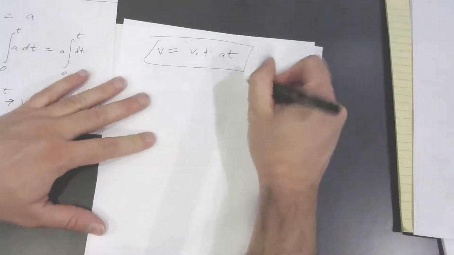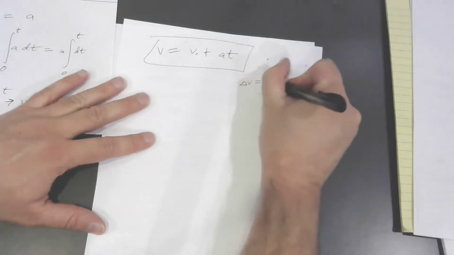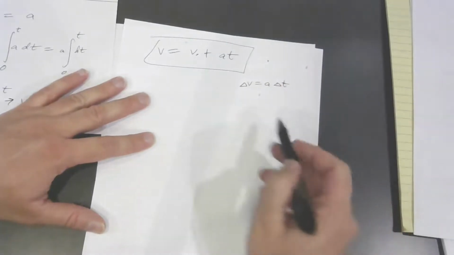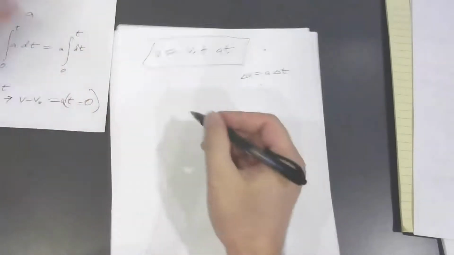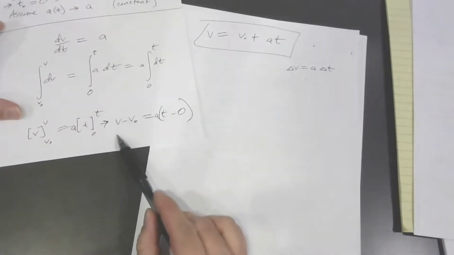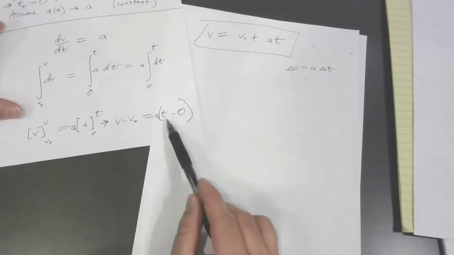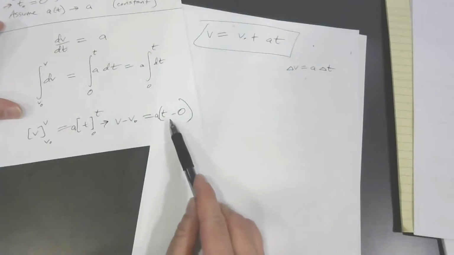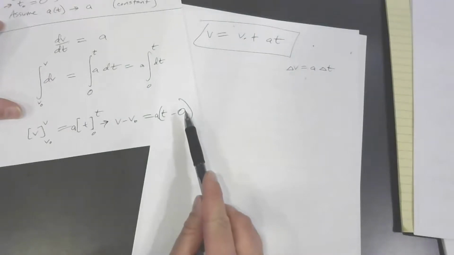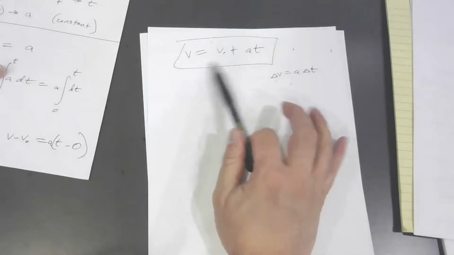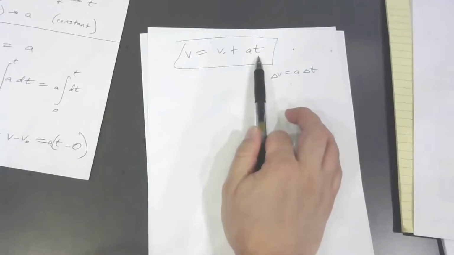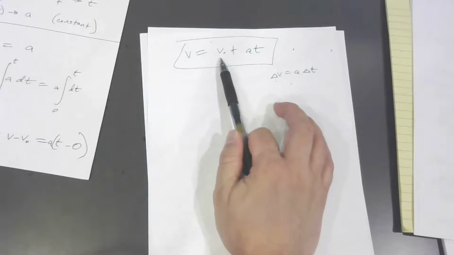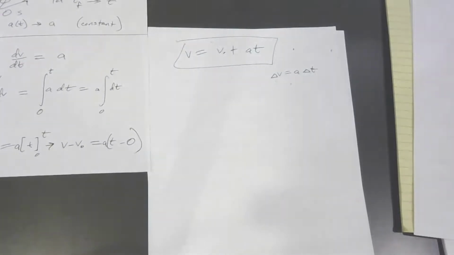Remember, the way we've been using it is delta v equals a delta t. This is honestly a more correct way to write it. This equation says the same thing. In fact, you can see that here. This says change in velocity is acceleration times change in time, or time interval, because the final time is t and the initial time is 0. But commonly, the equation gets implemented in this form, where it's understood that this t is really a time interval. It's how much time has passed since time 0. And this was the velocity at time 0. So it's the same equation, slightly different notation.